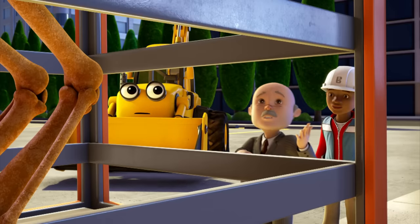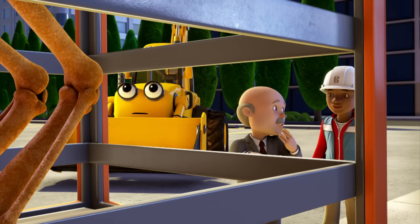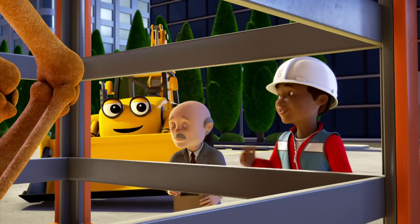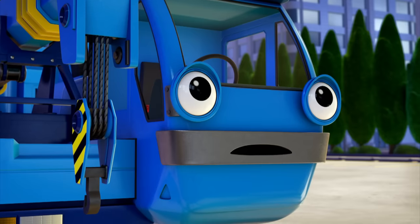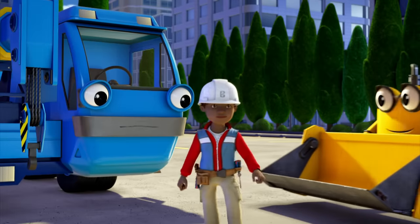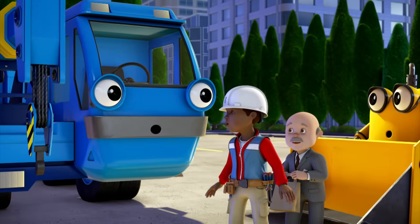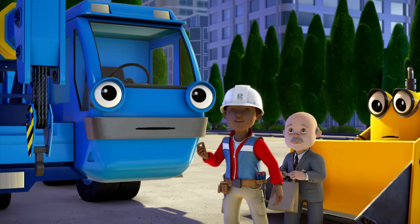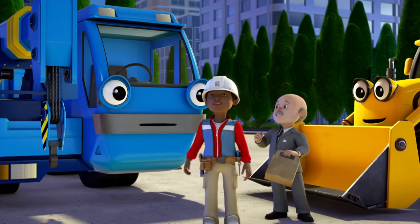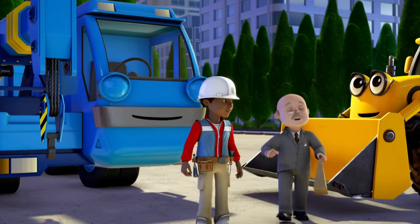But it has to. Mayor Madison is coming soon to make sure everything's ready for tomorrow's opening. But there's no way that dinosaur's going to get through those doors. What about sideways? There might be a way. If we take the skeleton to pieces, we can carry all the bones inside and then put it back together again. I don't think that's such a good idea, Lofty. We shouldn't do anything drastic until Bob gets back. But it's getting late and Mayor Madison will be here soon. I think it's a brilliant idea, Lofty. Come along, everyone. There's a T-Rex to take apart.